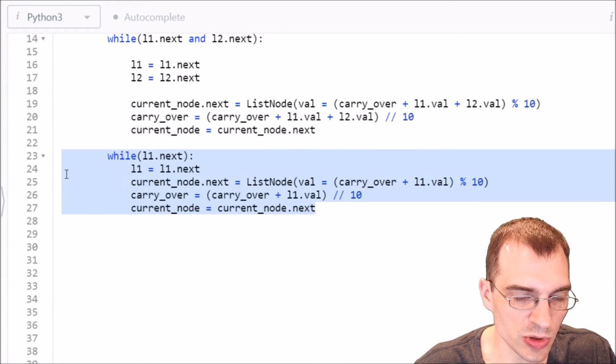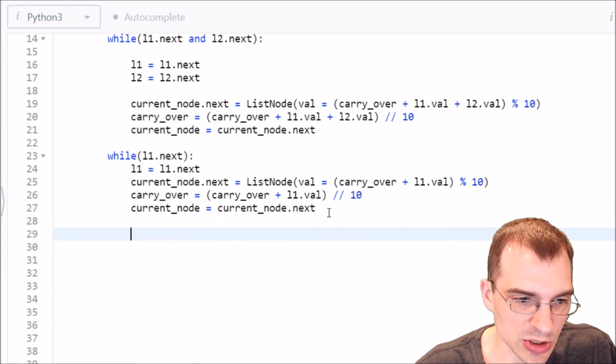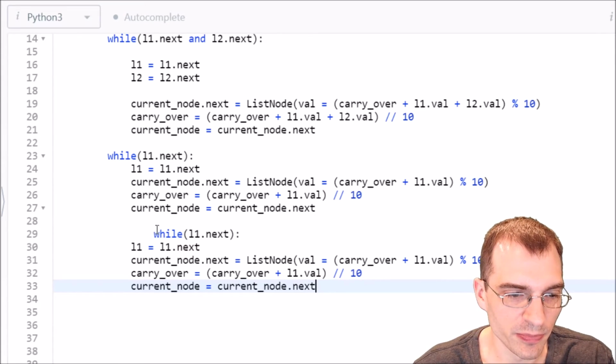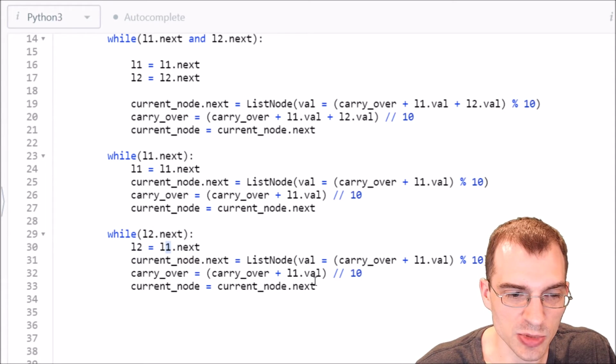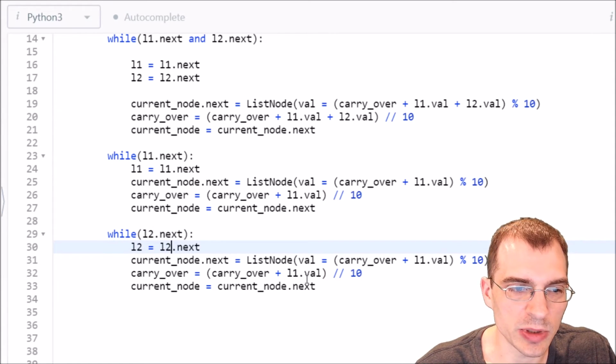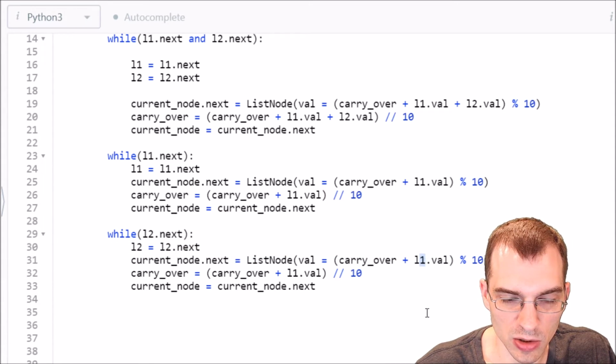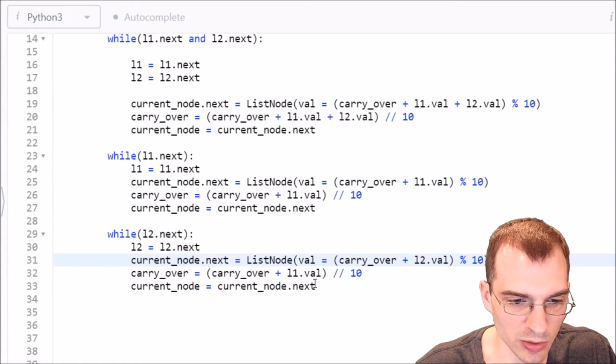Now, to do the case for the L2, we could just copy this entire bit over and change all the ones to twos. This is a little bit janky in terms of having more code than we probably need if we were to refactor this in some way to get rid of some of this repetition, but this is a pretty easy and quick way of doing it, and I'm not going to worry too hard about doing extensive refactoring with this example.